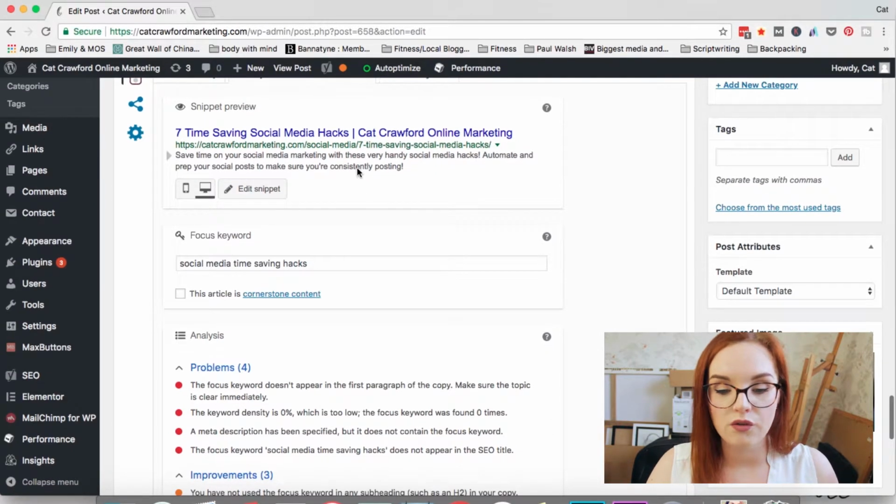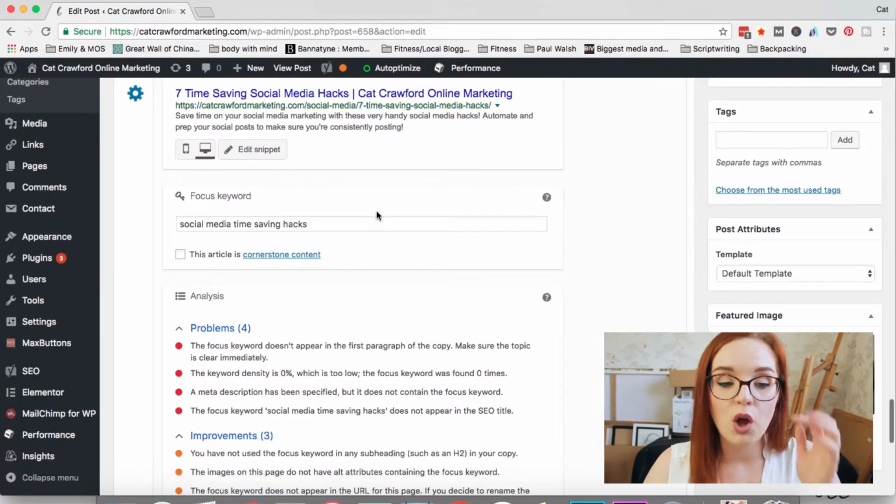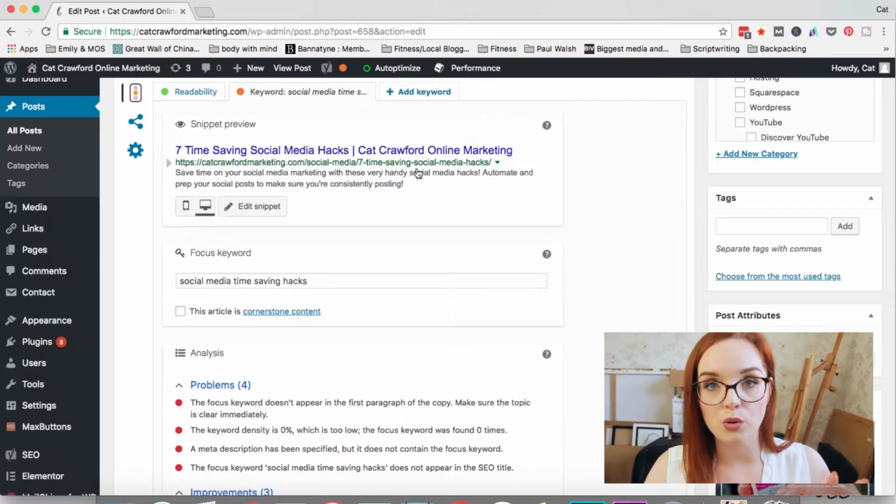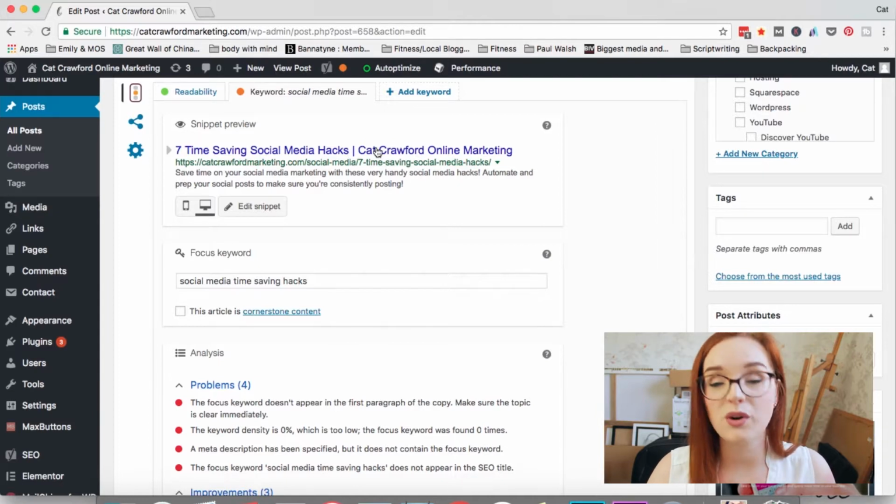And then you also, obviously, have your SEO title or your meta title, which will be this text up here that appears in your tab. Now, a lot of content management systems will use the post title or the page title as your SEO title as a default. So again, that's why it's important to have your keyword in your title so that you don't have to mess about with that. And then that is pretty much it for actually optimizing a blog post. It's literally just about putting your keyword in, but at the same time making sure it makes sense.